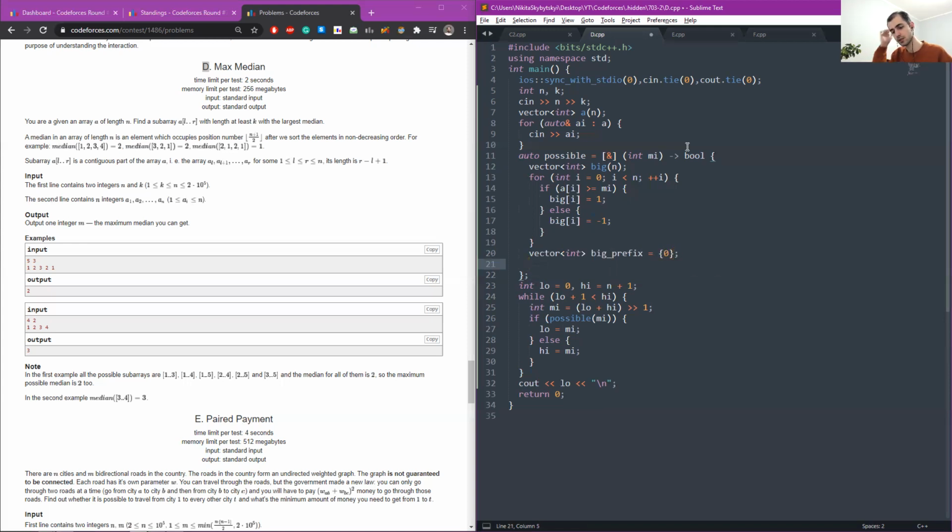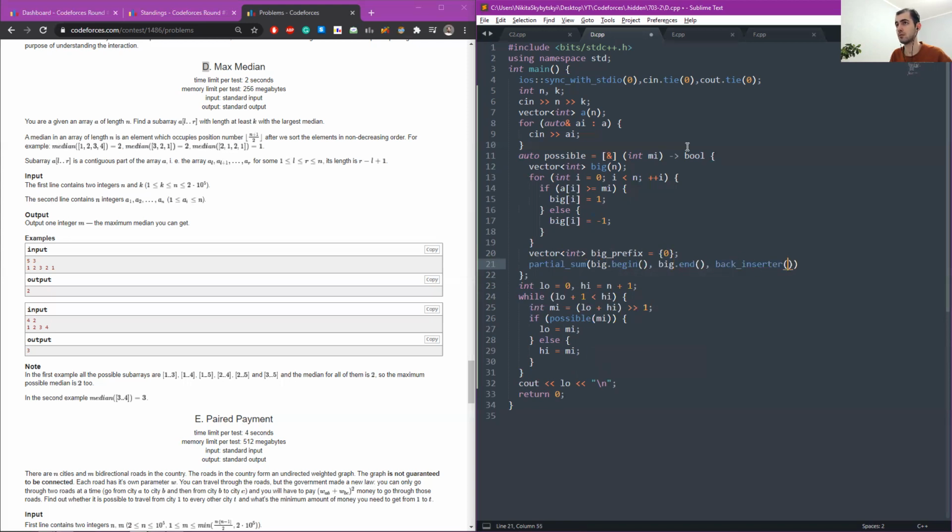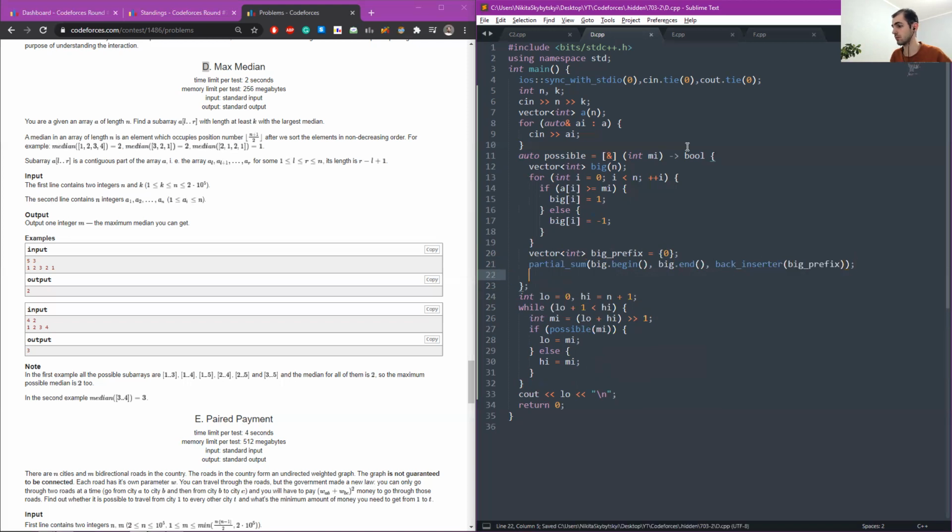Let's start like that, and now we have prefix sums. Does not help us directly. Maybe we'll find it useful.